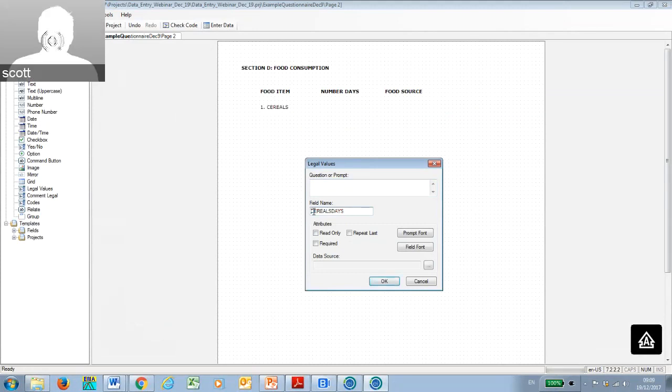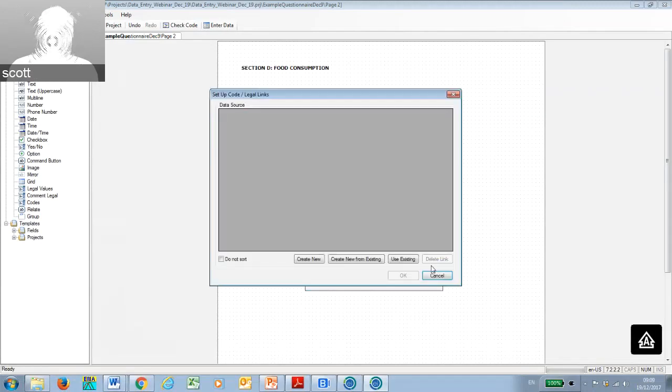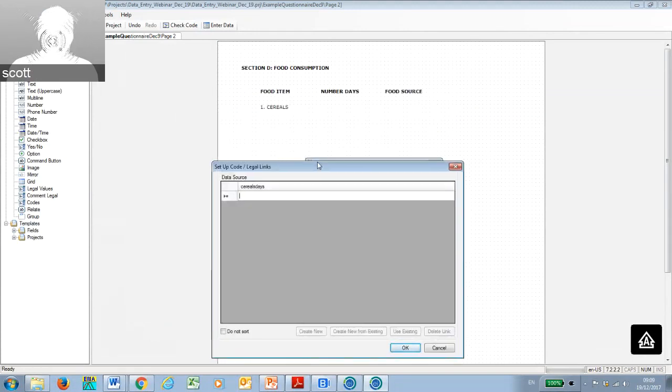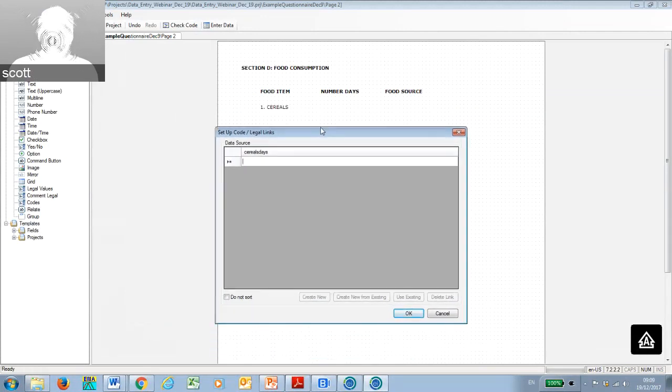There you go. Took off the 1. For some reason it didn't like it when I put the 1. So for cereals days, and then for the options, it has to be number of days between 0 and 7.